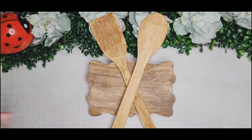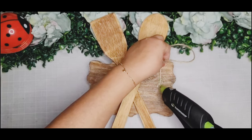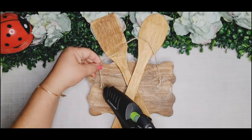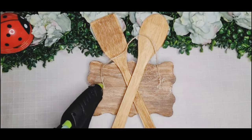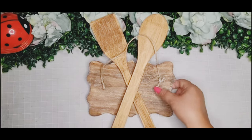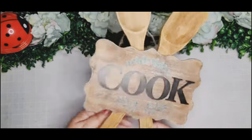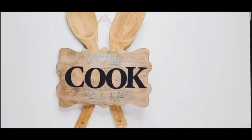And now I'm going to add a jute twine hanger. And I'll add some hot glue, place the hanger on one side, and here's where I use my little rounded pieces from my jumbo popsicle, not popsicle, craft sticks. And so here's where you'll see them. And I'll just add those to help secure everything. And then that way they'll stay nice and tight and nice and secure, and they won't slip off. Just for added security. And here's where I just go over the Mod Podge. And here it is. What do you guys think?